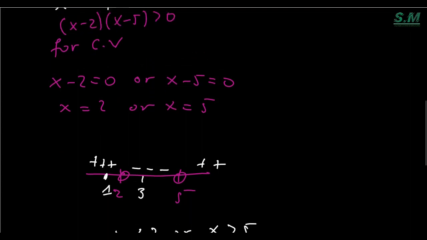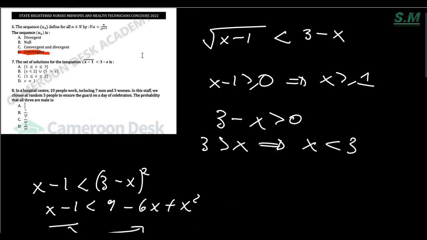Now we see that if we take a value, let's say like 4, and we replace in this inequality, we clearly see that we are going to have the radical of 4 minus 1 strictly less than 3 minus 4. So what we have here is 2 less than negative 1. Impossible. A negative number is not greater than a positive number. So we see that the inequality fails already in that domain. It is undefined in that domain.